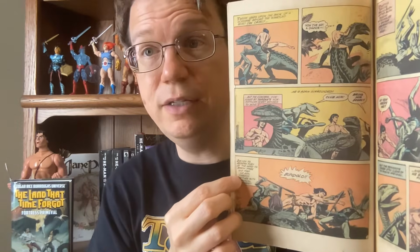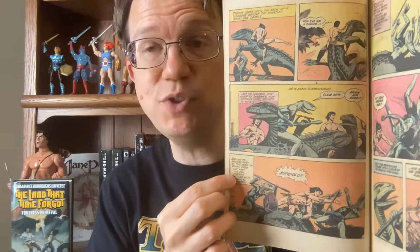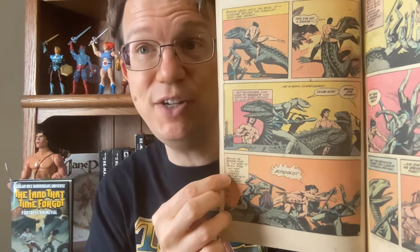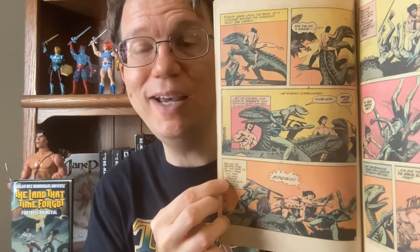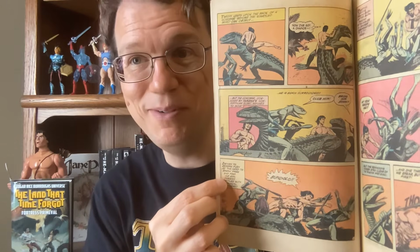Back then, you would see comic strips reprinted in a couple different ways. One was the way DC did it back during their run on Tarzan in the 1970s. Basically, they just cut up the strips and reformatted them into a comic book page. Sometimes it was done badly, sometimes it was done well, but even in its best case scenario, you were altering the artist's original layout and diminishing it in some way. So that was one way to do it.